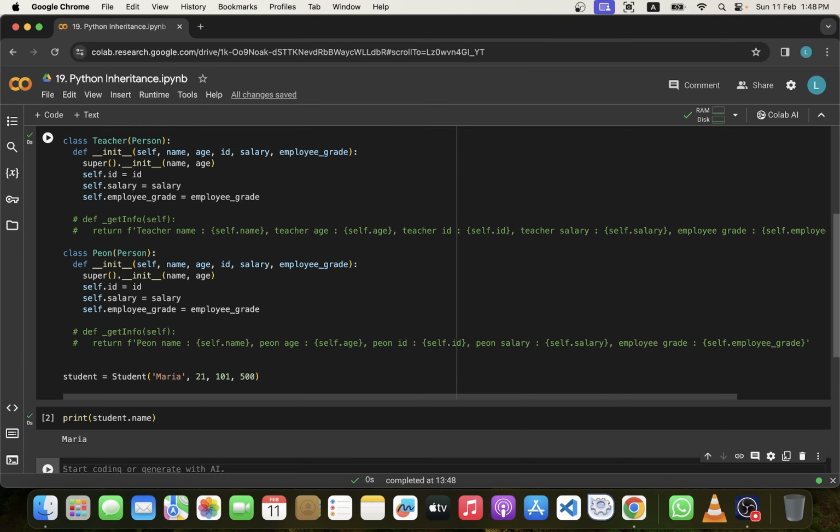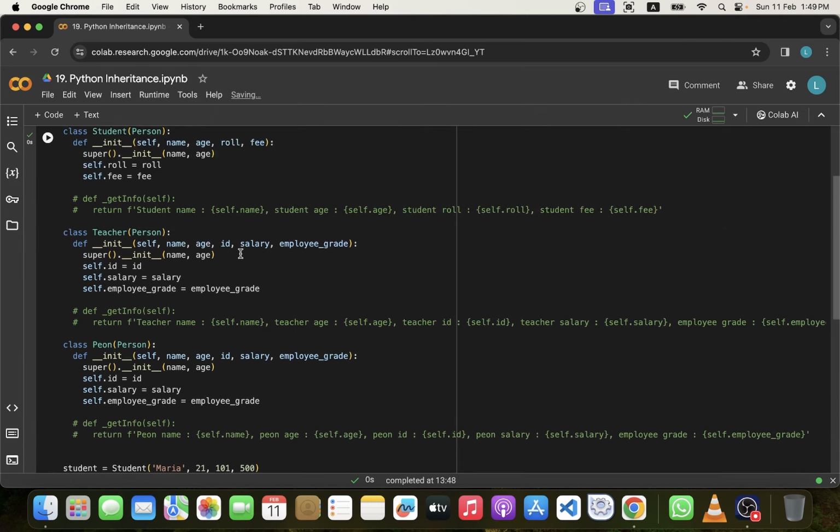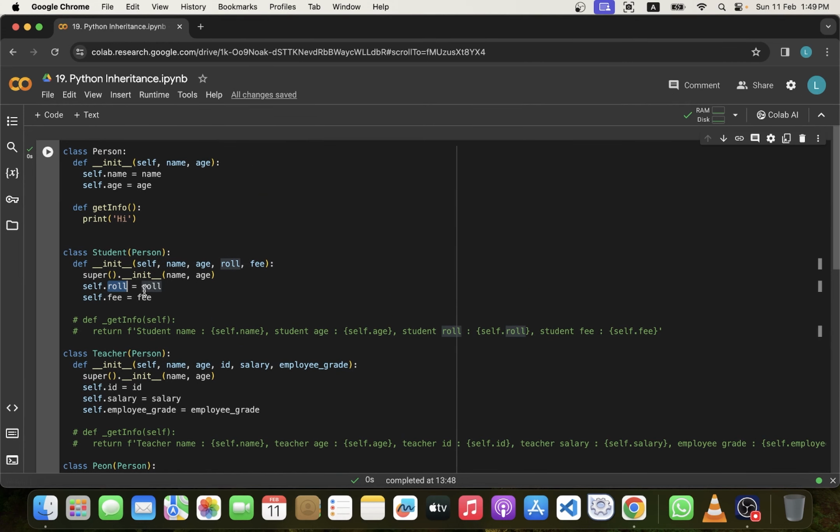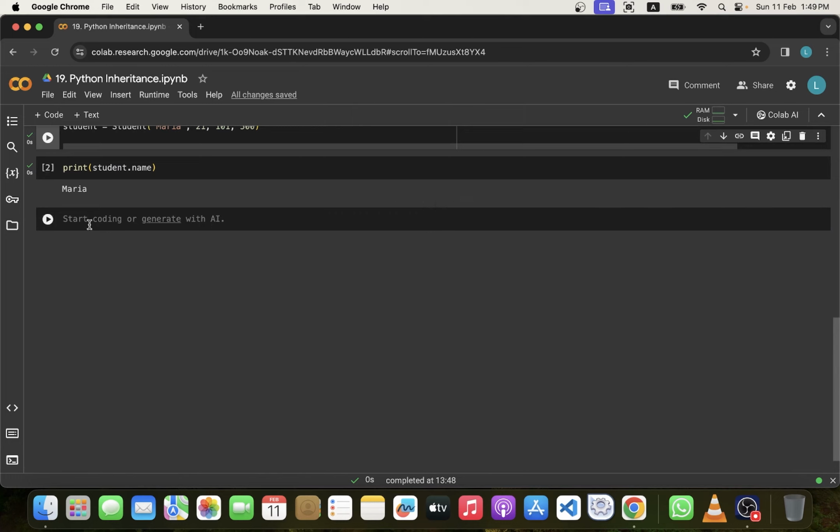Though we don't have the name field in our student class, we can still get access because we are inheriting the person class, and the person class has the field name, and the same will go for age. So let's test age, print student.age.